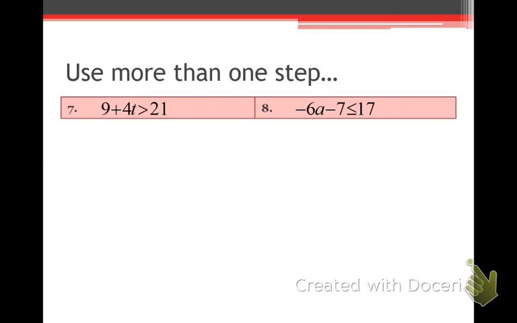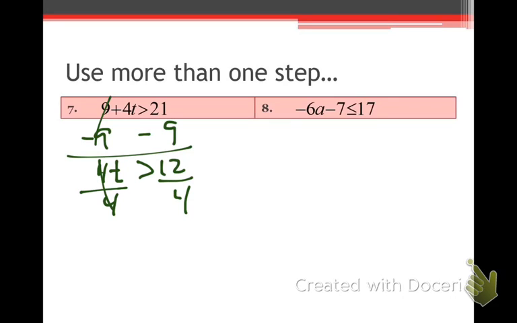Okay. All right, then let's solve these guys out. What'd you come up with? Brooke, you and your partner. 9 plus 4t is greater than 21. Yeah, walk us through it. We did minus 9. Okay. And then we got 4t is greater than 12. Okay. And we divided by 4. Okay. And that t is greater than 3. Okay. Good. And that's it. And that's it. Right?